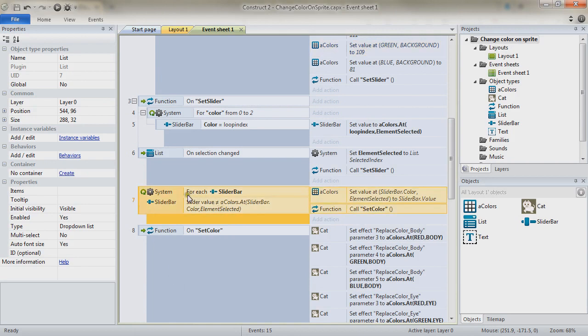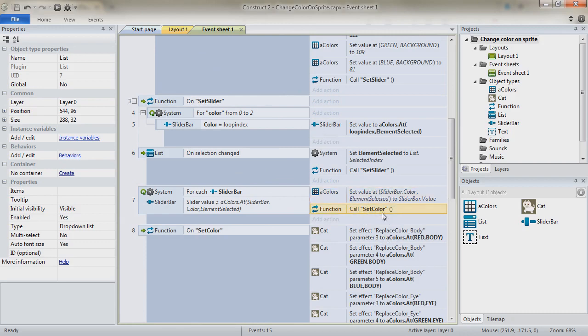And when I'm modifying each slider bar, I'm modifying the value of the slider, which is there checked by the condition that the slider value is different from the value that is stored into the array.